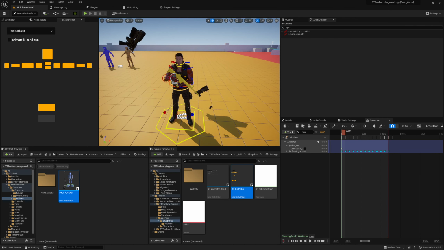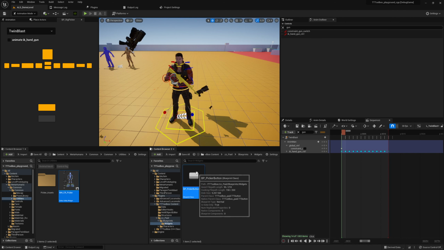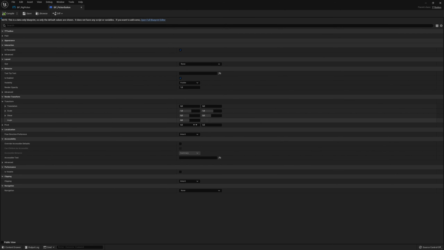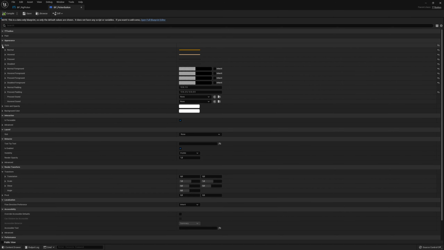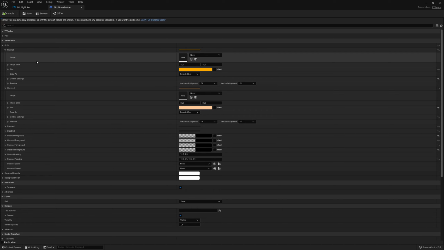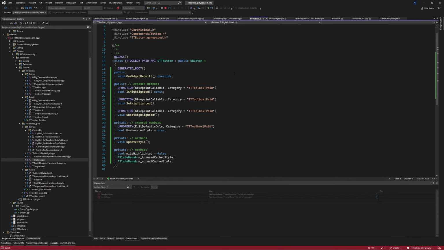So if we go here in this widget folder, you can open this one here, and then you can specify the style, for example, for hovered and normal. So you can select those colors here, and it will then automatically handle for us. I will show you the code in a few seconds. The highlighted and unhighlighted state. It's done very easily if you know how to. But I found this idea in the forum, so sometimes you can find very nice concepts.